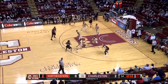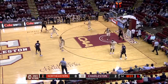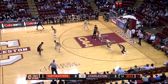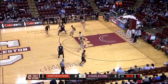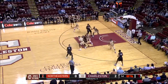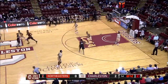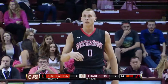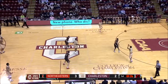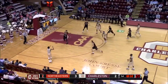So Begley has it. He'll throw it back over to Murphy. Murphy in the corner. He'll throw it out to Begley. Swing it over to T.J. Williams. Again, Williams leading the conference in scoring, averaging 21 points a game. Bounce pass over to Murphy. He'll fire up a three-pointer, and it's good. Alex Murphy, the graduate senior, played at Duke on the national championship team. Also then transferred over to Florida. Graduated last year, now at Northeastern.